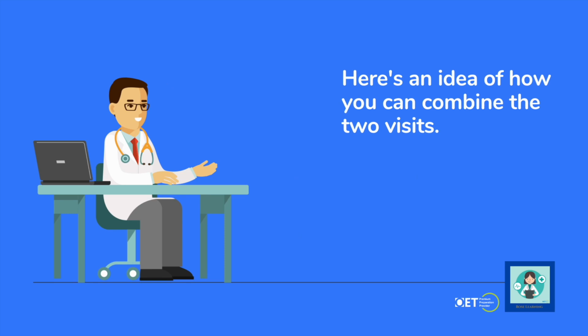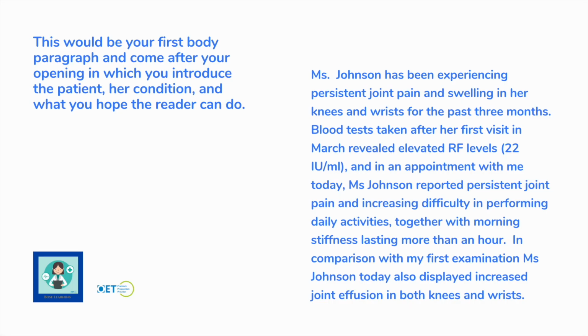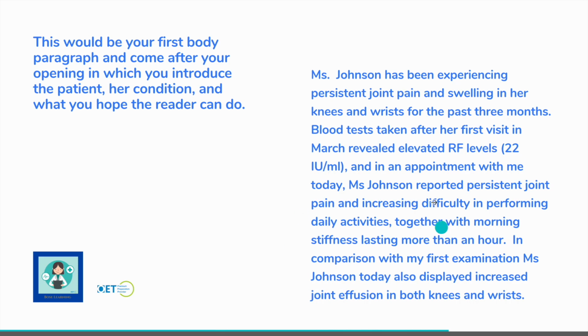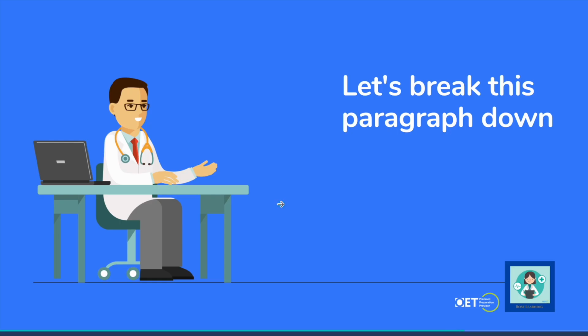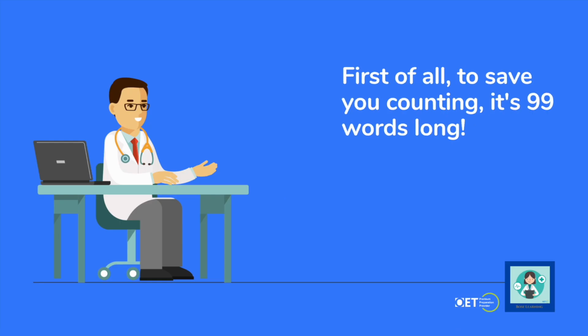And let me give you an example of how this can be done. So, of course, you write your introduction. I'm not including that here, but you can check out my other videos which talk about how to write an introduction. This would be your first body paragraph, and you introduce to the reader what the problem is. So we've got it here. Let's break this paragraph down. To save you from counting, it's 99 words long.